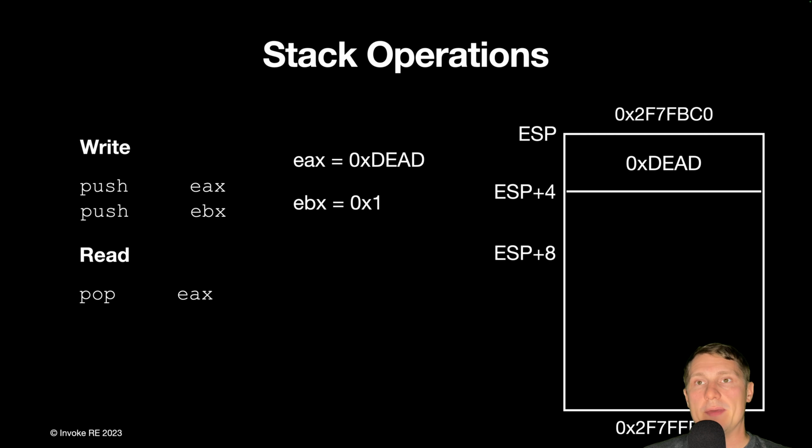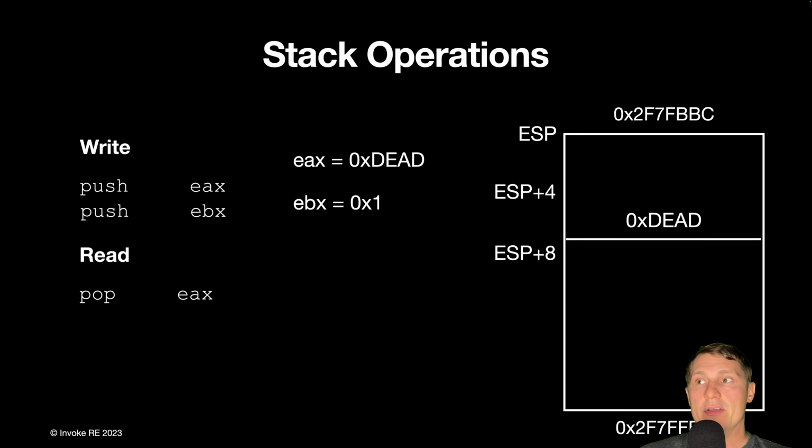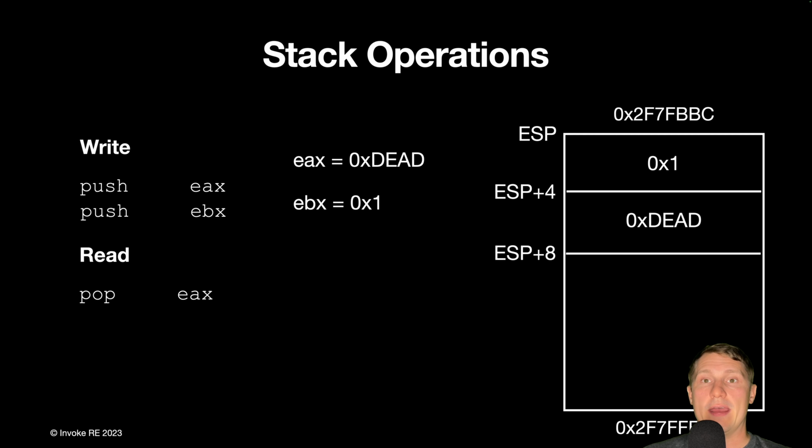So then if we perform another push, in this instance, we're going to push the value of EBX, which currently contains 1, then we'll see here again, since we're performing a push, ESP is subtracted by 4 to make room for that new value, and we're growing toward lower address space again. And then that value is taking the place relative to the stack pointer of DEAD. So now we have 2 values on the stack. We have 1 and DEAD in hex. So now what happens if we perform a pop instruction?